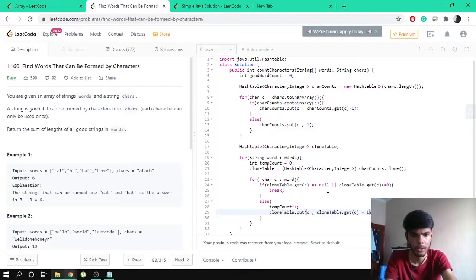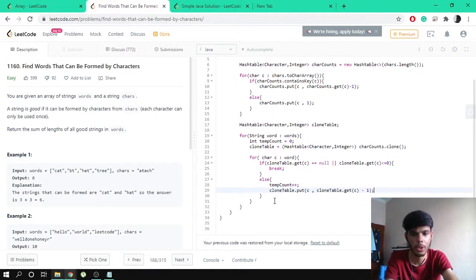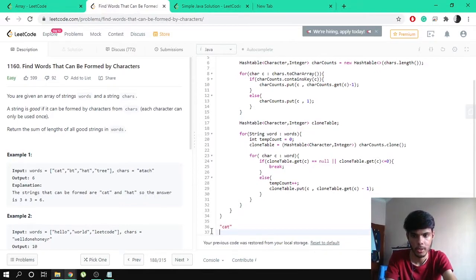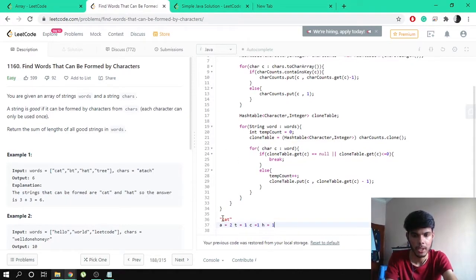I'm just going to explain this to you. What we're doing over here is, for example, let's consider that we have the word cat, and then we have the hash map where a is 2, t is 1, c is 1, and h is 1.